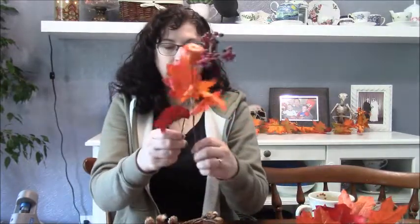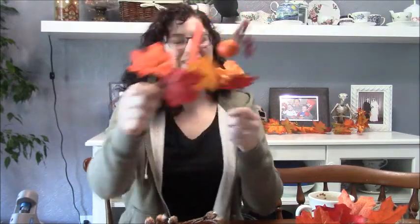There we go. So I'm going to look for some of the interesting branches to me, ones that I know I really want to use. Like for instance, this one. I really like the berries on this one.